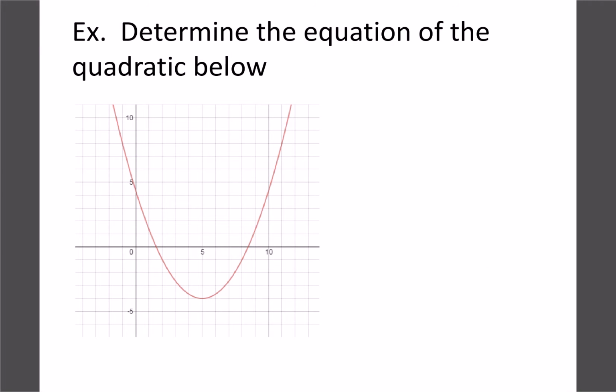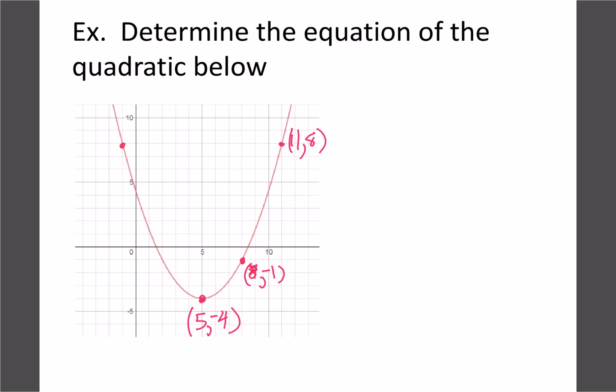Here you can see, if we look at our graph, our vertex is at 5, negative 4. And let's pick one other coordinate. If you get the graph, what you want to do is pick a coordinate that is easy to read. So if we look around, here's one here. We go 5, 6, 7, 8. That's 8, negative 1. Or up here's a good one, we have 11, 8.